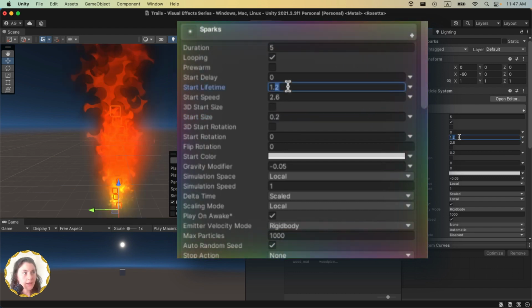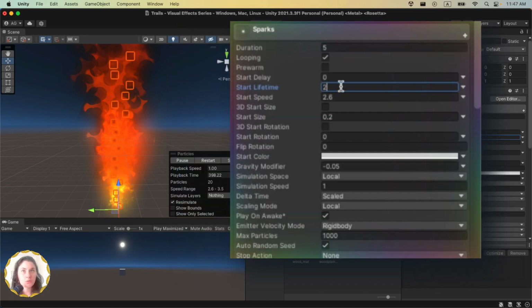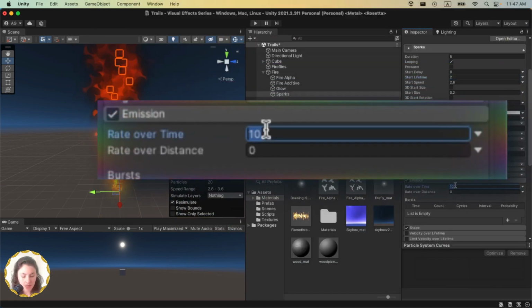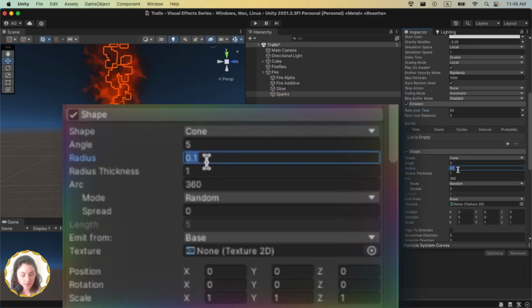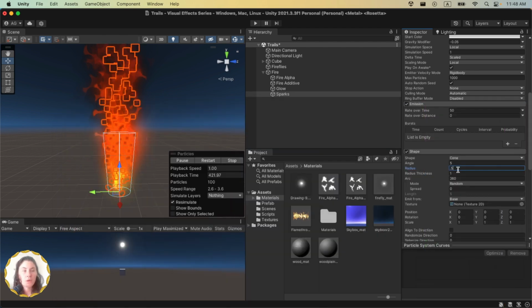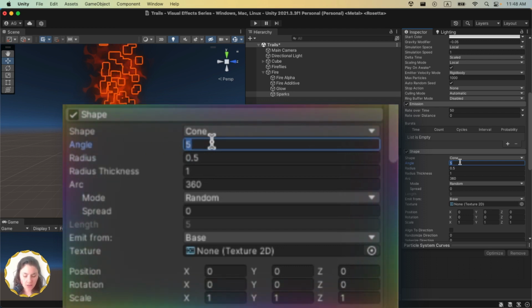And let's let the start lifetime be even higher, like 2. Let's go to the emission module and make it a bit more, like 50 sparks, like kind of a lot. And for the shape on the radius, let's make it a little bigger, like 0.4, yeah, 0.5 even, so you can see it expands to be kind of the width of this fire. And maybe the angle even slightly higher, so it comes out past the edge, 14, something like this.